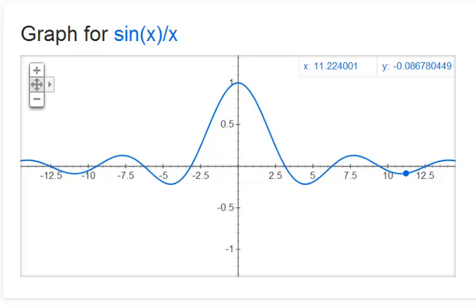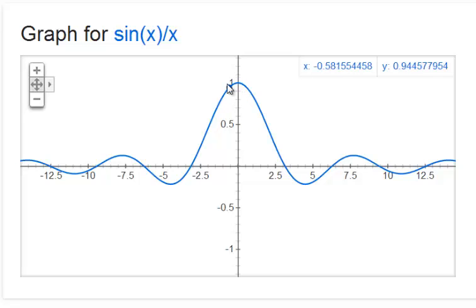In class we looked at the limit of sine x over x as x goes to 0, and I've got it here on the screen. It's called the sinc function sometimes. It's this pretty little graph, and as we get closer and closer to 0 with x, you can see that y gets closer and closer to 1, and we actually proved that the limit was 1 in class. I want to go back and revisit that.